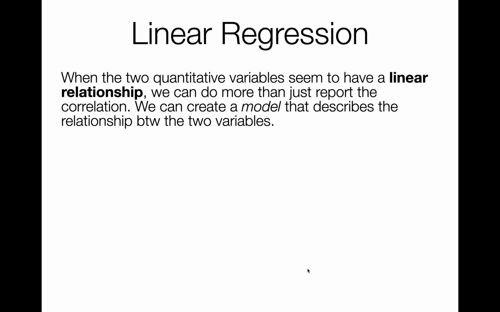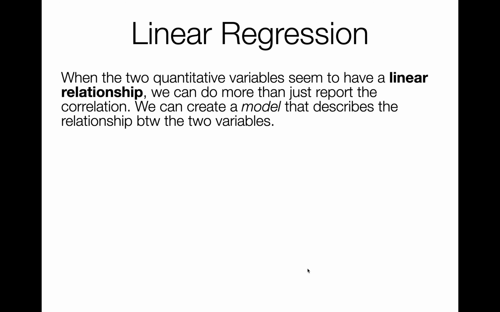Okay, and so in the last part of that video we talked about the correlation coefficient, which was a special number that describes how strong the association is if we have a linear relationship between the two variables. So if the data was linear, then we could report that correlation coefficient. Okay, and I will show you how to make the correlation coefficient in another video. If you haven't watched that video already, there will be one up.